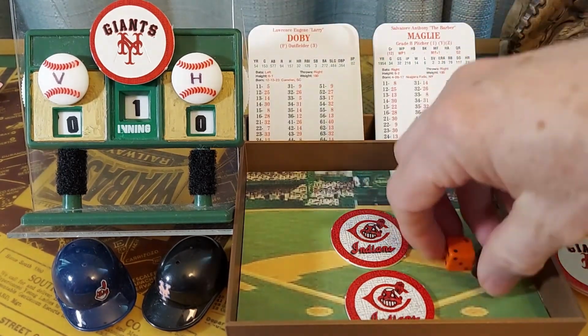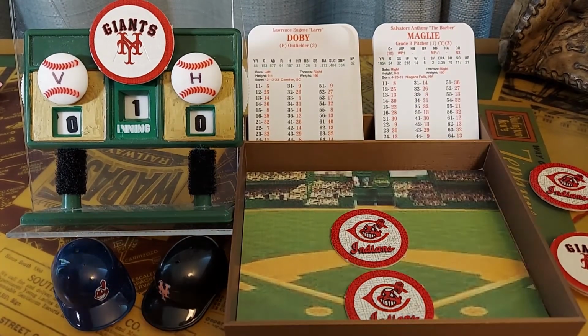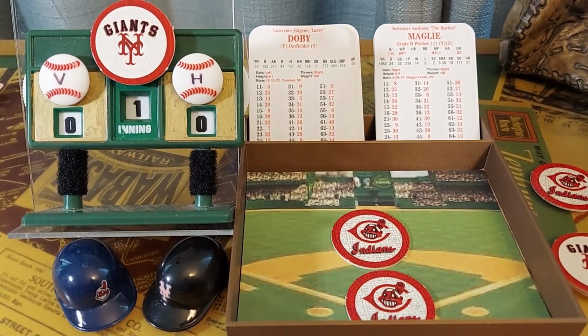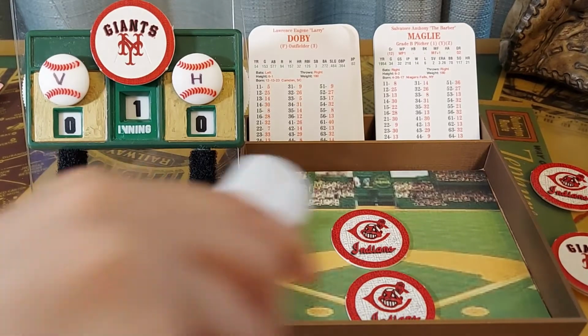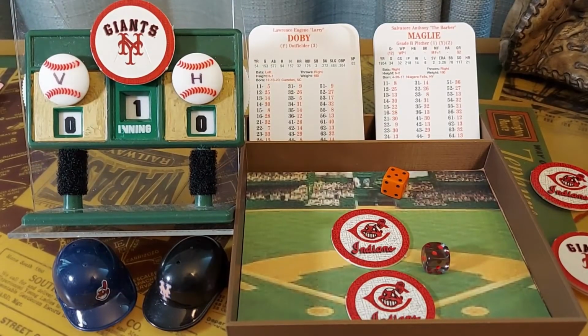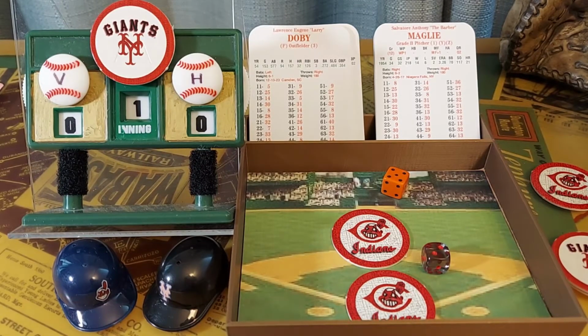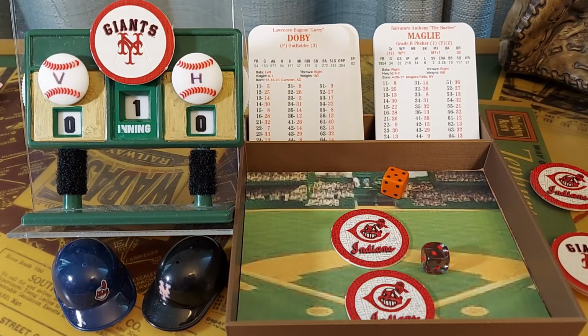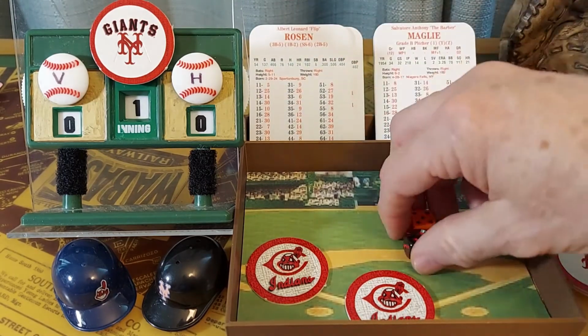And here is Larry Doby, the first African-American player in the American League. Started not too long after Jackie started with the Dodgers. Lucas rolls a 2-5. That's an 8 against an A pitcher. That's going to be a 26. Ground out to Davey Williams at second base. That lets Al Smith go to third, but now there's 2 outs. The first run of the game is still 90 feet away.